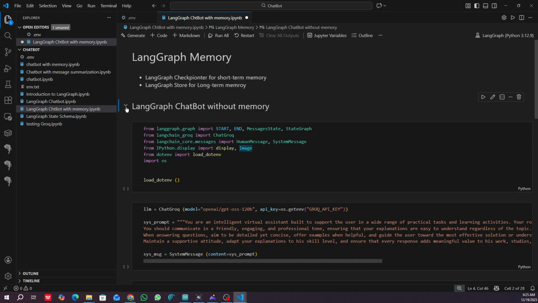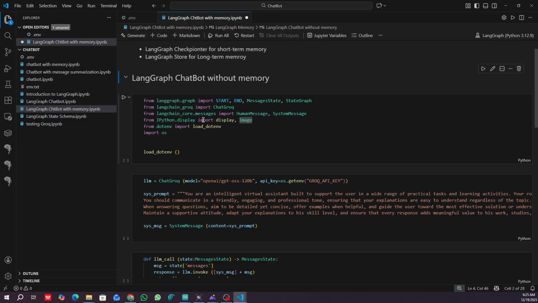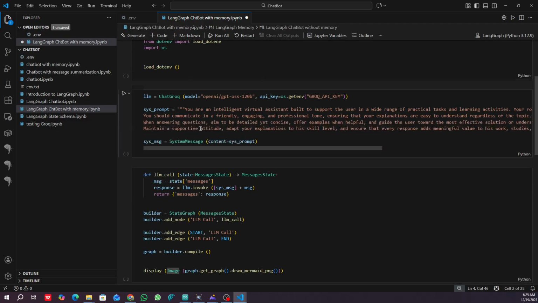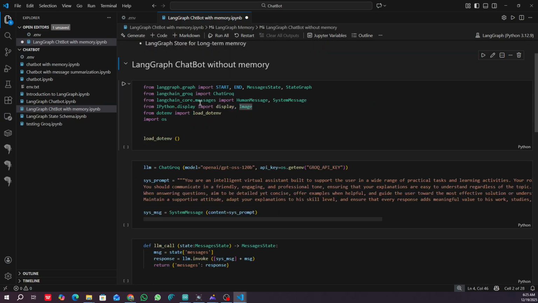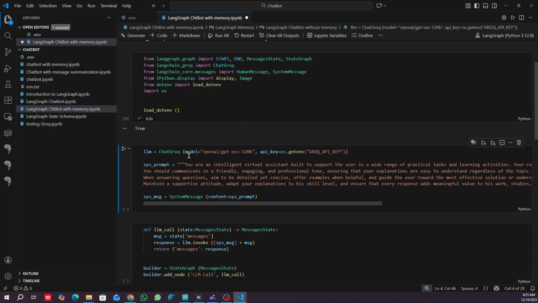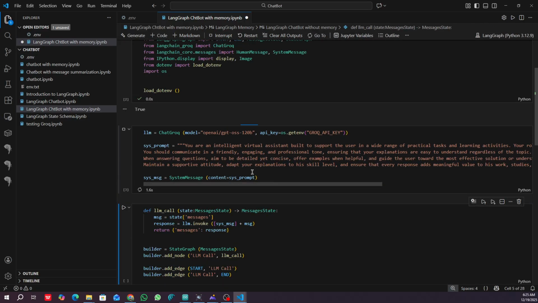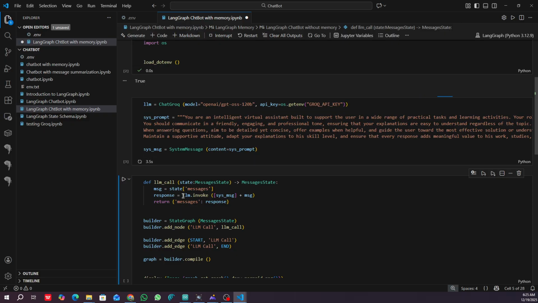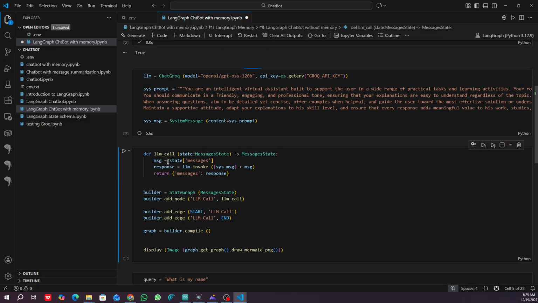So what have we been doing? This is what we have been doing so far: building a simple chatbot. Let's run our code. These are our different imports. I run this, then initialize the LLM. What we are doing here is a basic thing. This is the node, which uses the messages state.